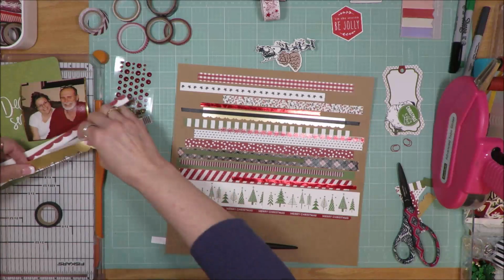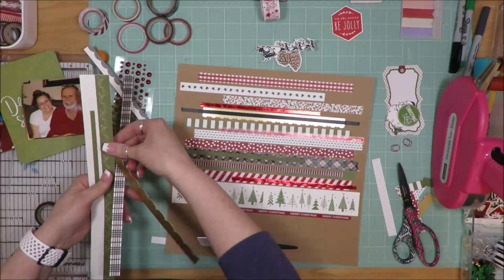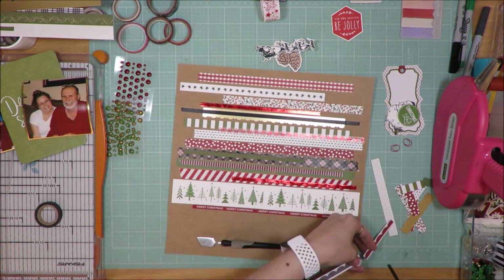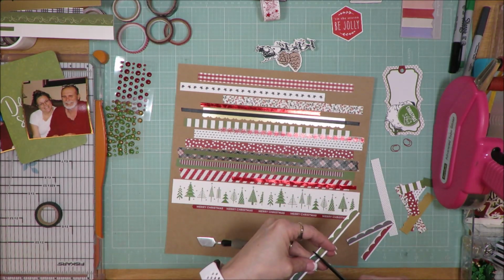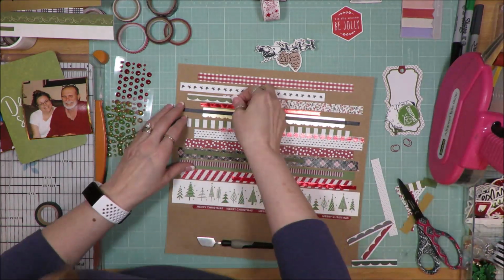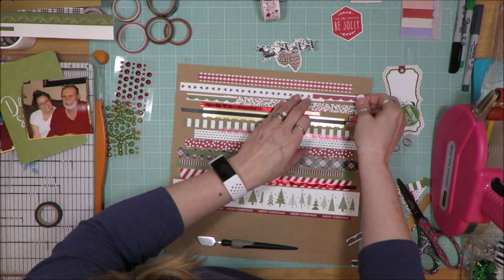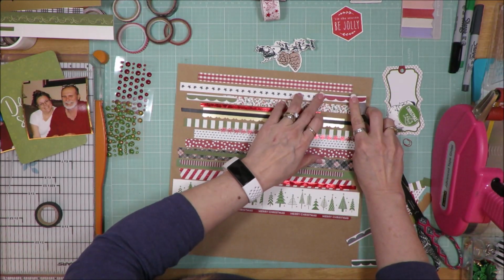What I'm going to do as well, now I have taken one of the specialty papers that I have put into the kit, and it's just a gold metallic foiled sheet, and I have put it behind my photos. Well, that metallic foiled sheet really is curved, and it doesn't matter that it's been in a container that's had it absolutely flat. As soon as I took it out, it curled up.